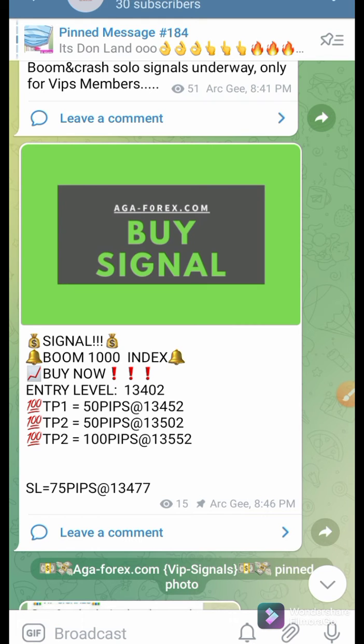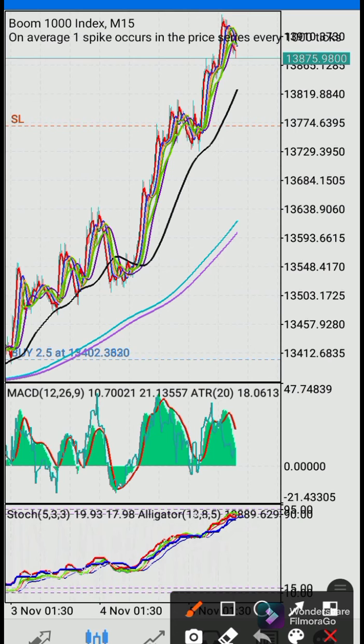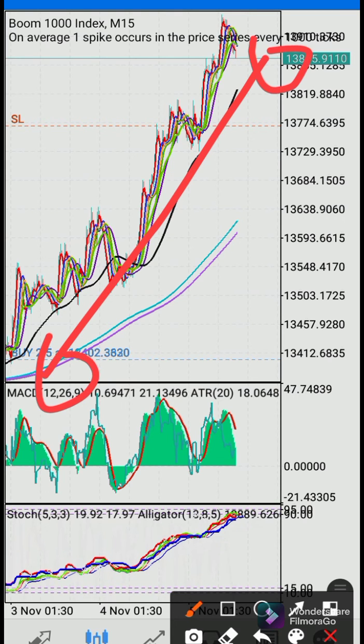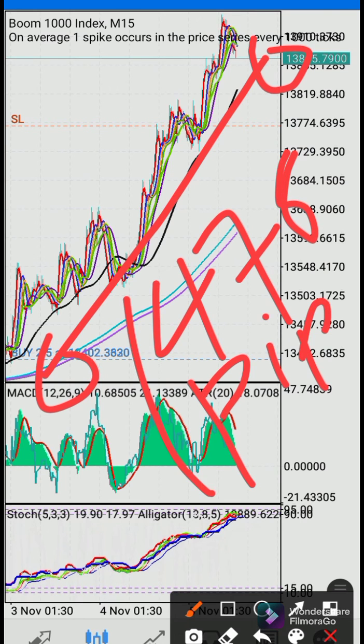So I think you're able to see how the movement was and the exact momentum that needs to be followed. You can see this long trend, almost 500 pips, 478 pips as we calculated. It's a very good number of pips to get, and if you are using $5 or $10, you can use 0.01 or 0.02 lot size.